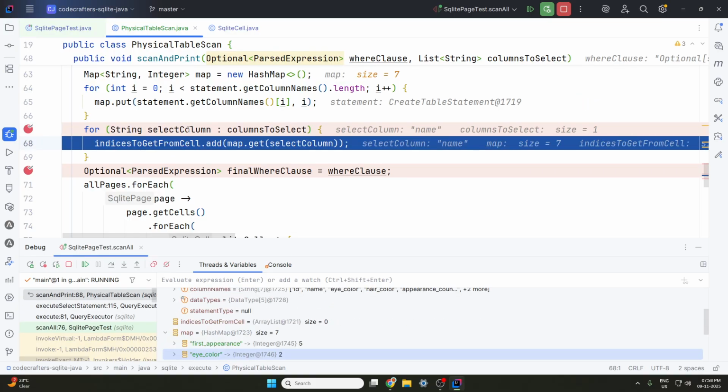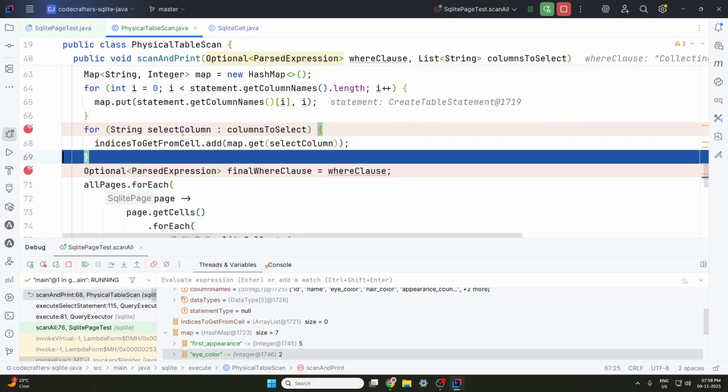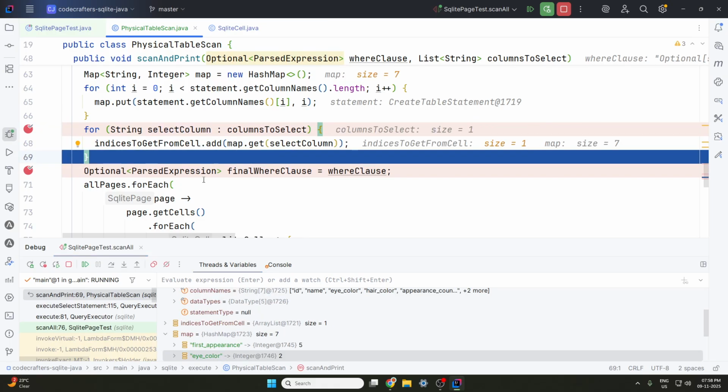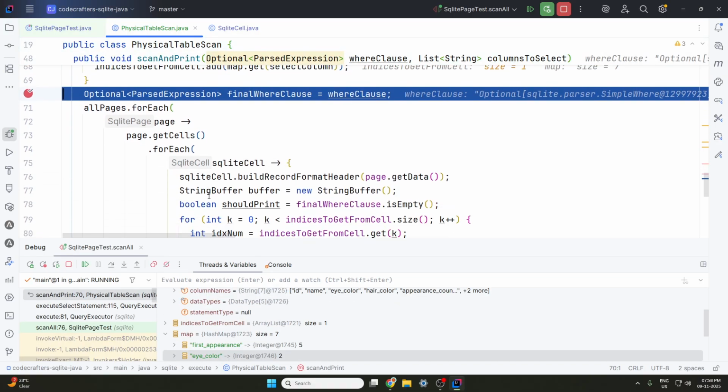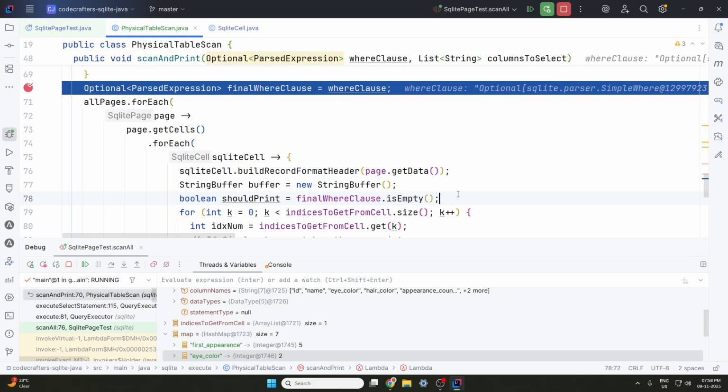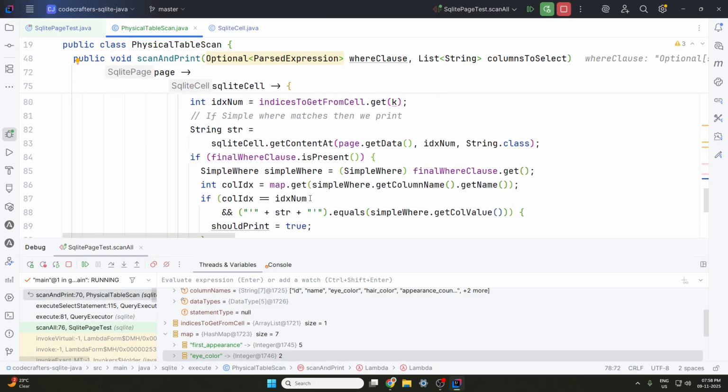Select column is name. Okay, so I'm selecting name, but it's really not on a, it's basically on a different column.